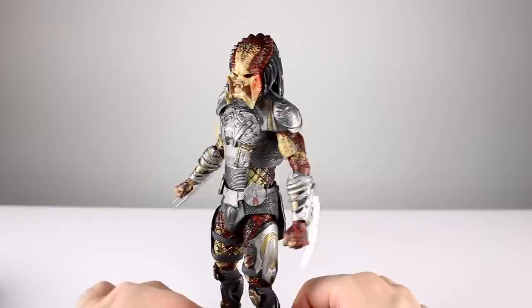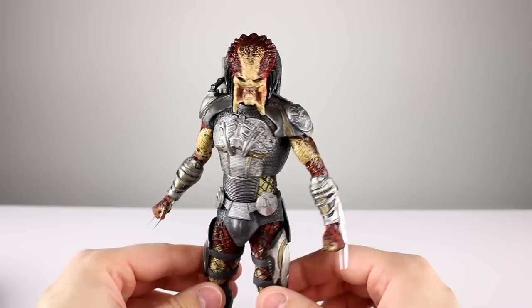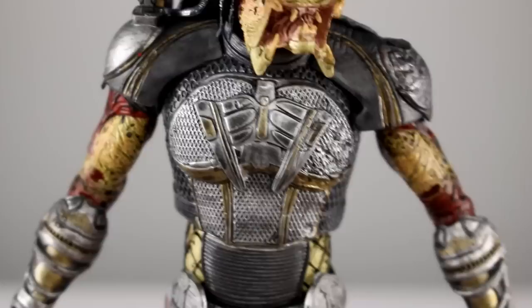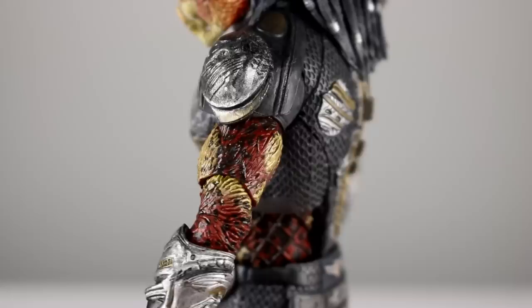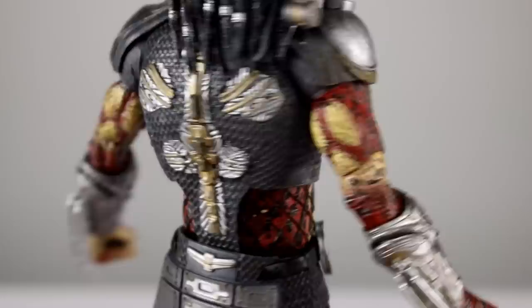This guy's gorgeous. As usual, NECA doesn't disappoint with the sculpt or paint — it is fantastic. Let me zoom in all the way on the chest right there. The armor detail is great, it's so good, and then the paint matches the sculpt wonderfully. A little bit of damage over here — it's just so good. The skin has multiple shades. This guy's got a lot of red on him, so it stands out a whole bunch. And then of course we have the spots throughout with the yellow, and it's just so, so well done. That carries down throughout the rest of the lower body.